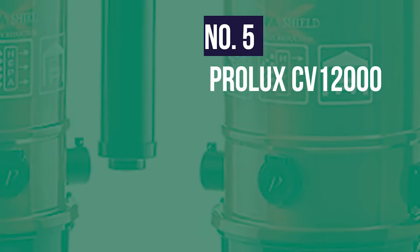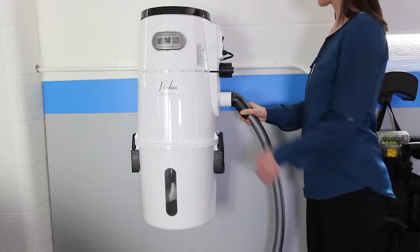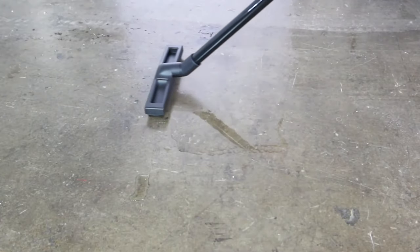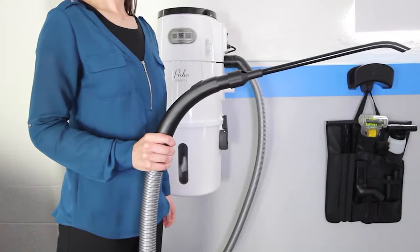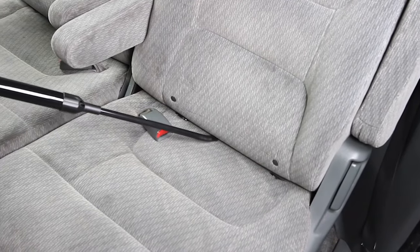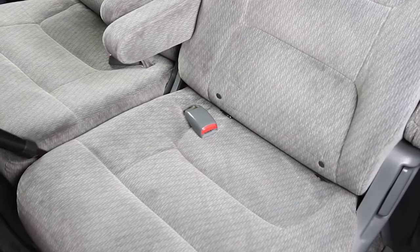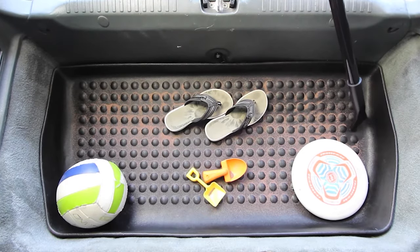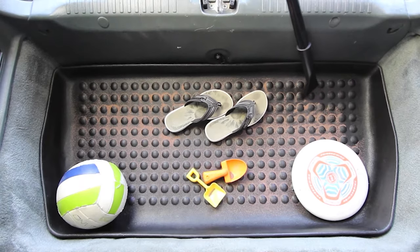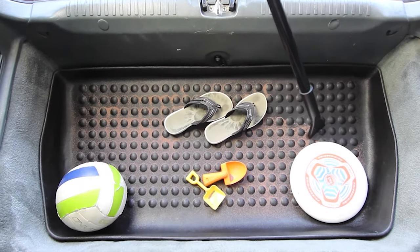Number five: Prolux CV-12000. The Prolux CV-12000 can be a bit underwhelming, especially in regards to its power. However, it is also one of the most reliable central vacs, offering a 25-year warranty — more than double the next closest competitor. The Prolux utilizes a three-step filtration system, which removes more allergens from the air than most of the other entries on this list. Still, the power is a bit substandard. While the motor features a bypass design, the water lift is still a low 120 inches. The motor only uses 12.5 amps, which is fairly low.